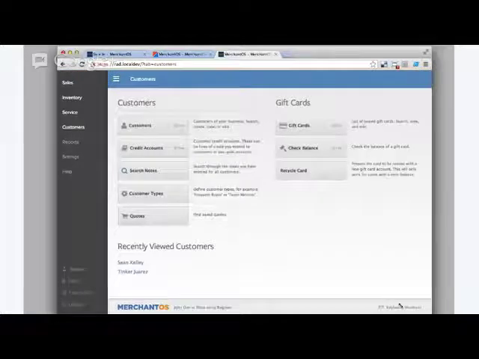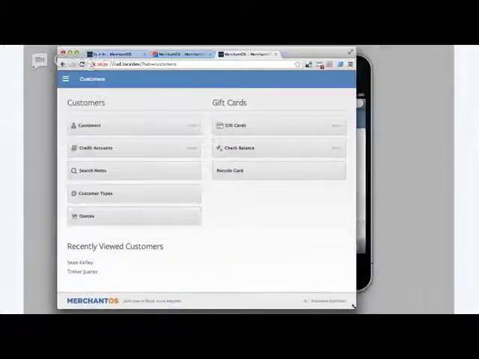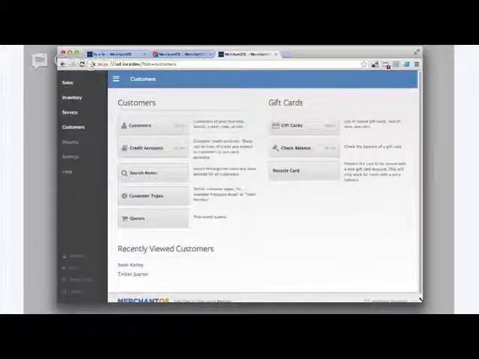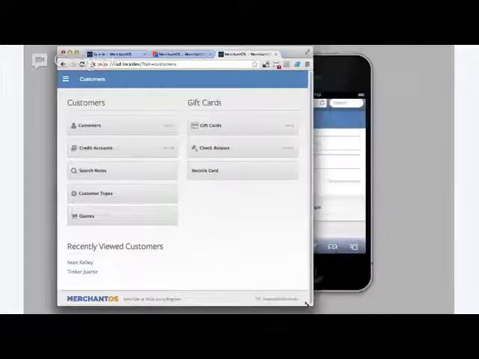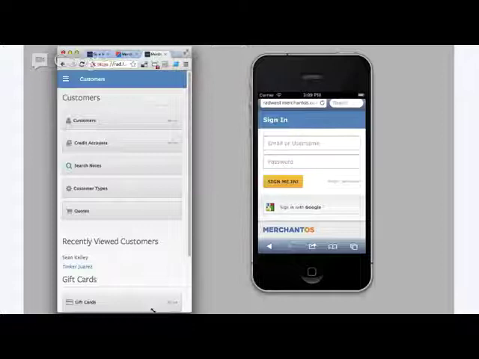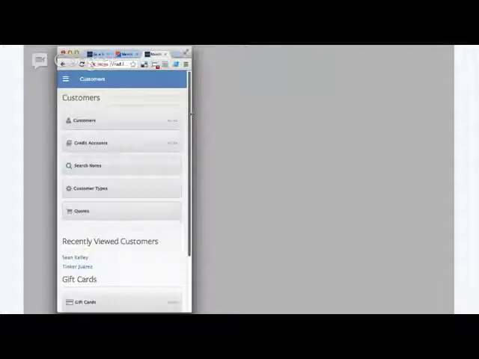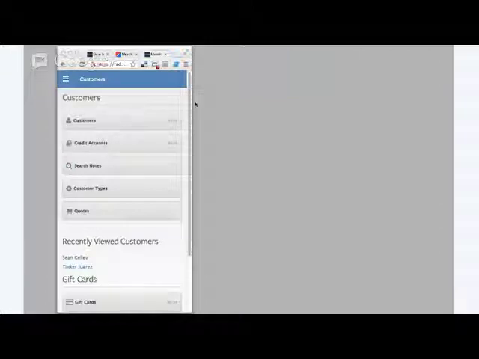There we go. You'll notice that as I resize, the menu automatically disappears, and then those columns lose their descriptive text as they get narrower, and then actually go single column as the screen gets too narrow to accommodate two-sided columns. So this layout here would be something that would work on a mobile device like an iPhone or an Android phone. As we go deeper, you'll notice that the listings aren't really adapted well to deal with that. So we're still sort of learning about how to make all that work properly.